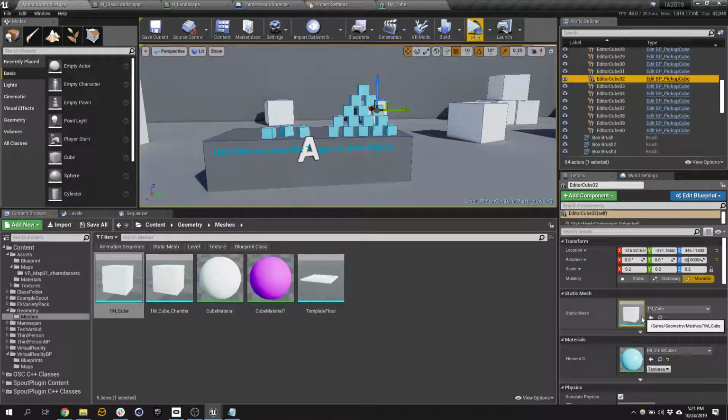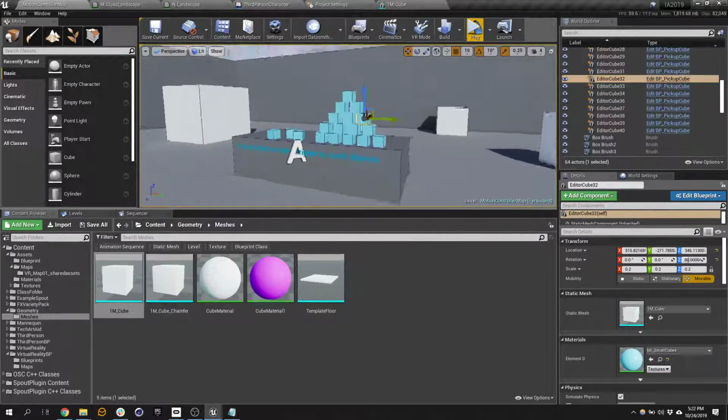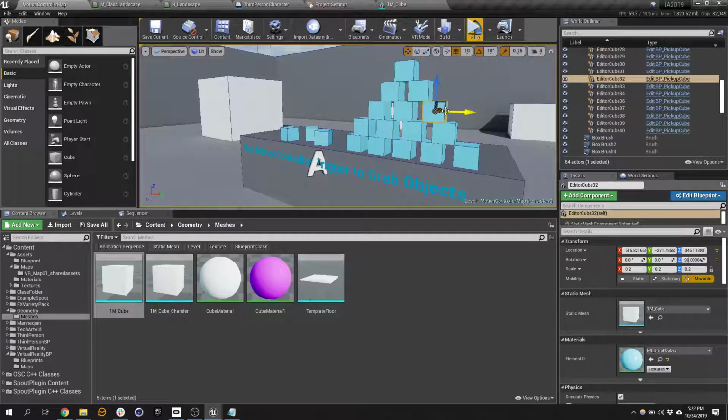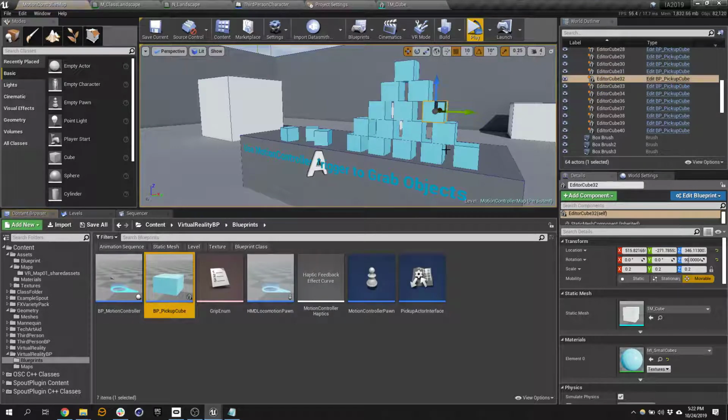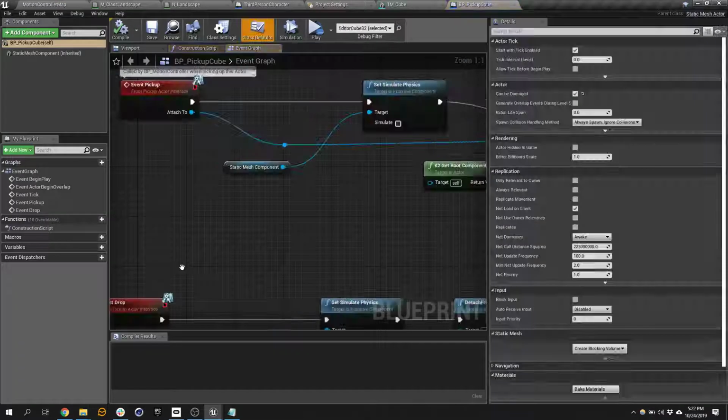You can just change out the mesh here and change out the material here, and they can be anything you want. So that's all the homework for the interaction: put in two new meshes and make separate ones. Just like any blueprint, if I edit just this one right here, it's just this one. But if I find BP Pickup Cube, by hitting Control B to find it in the content browser, and change this one, it'll change all of them, right?